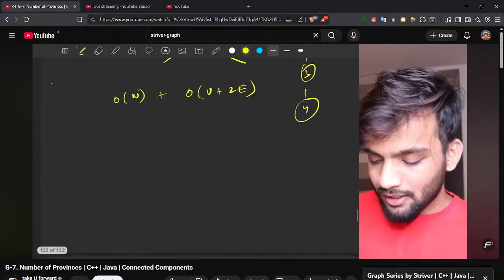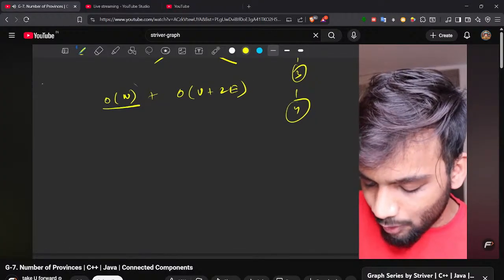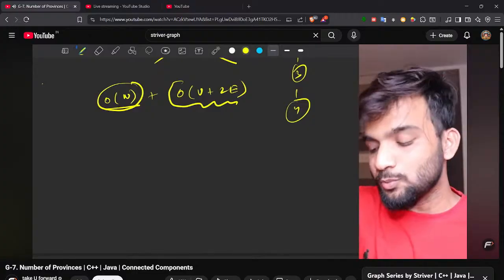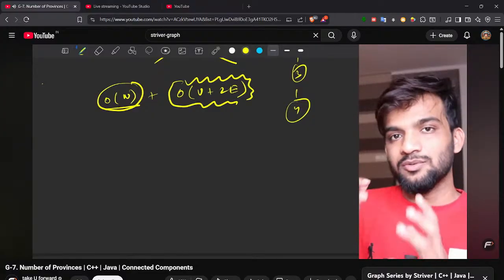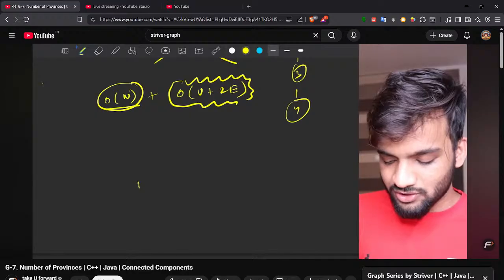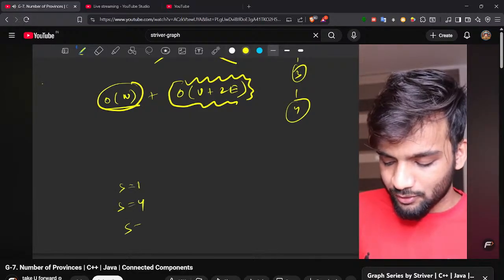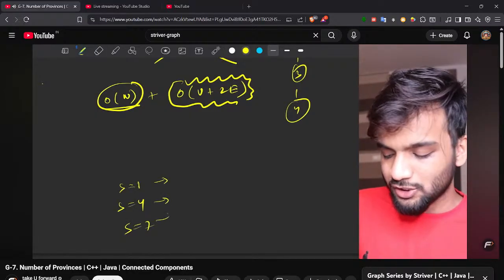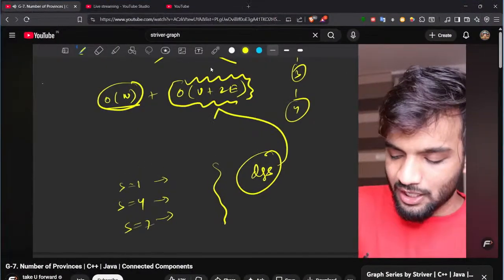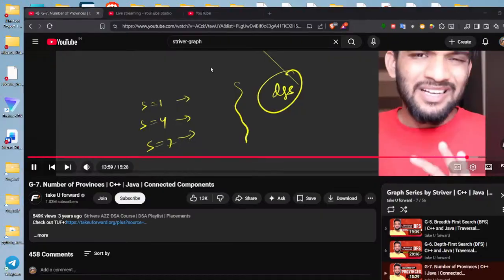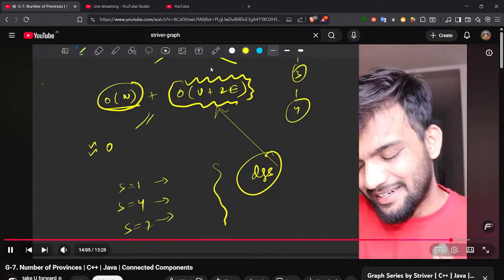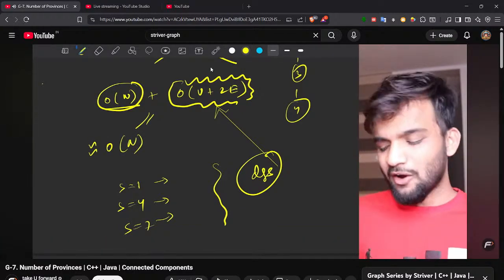So thereby, I can say this is the outer loop, and the inner loop overall throughout the loop journey runs for the DFS times for the entire graph. It runs throughout because partially it will run when the starting node is 1, then the starting node is 4, then the starting node is 7. So partial DFS, partial DFS, partial DFS sums up to the overall DFS of the graph, and the overall DFS of the graph has a complexity of near about v plus 2e, which can be said as near about linear.